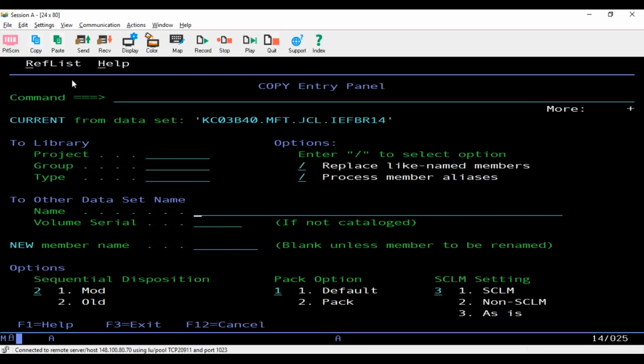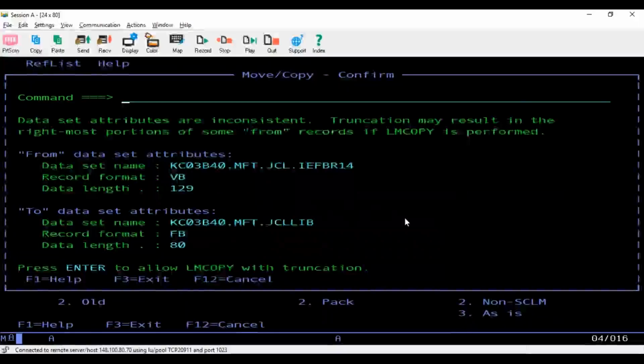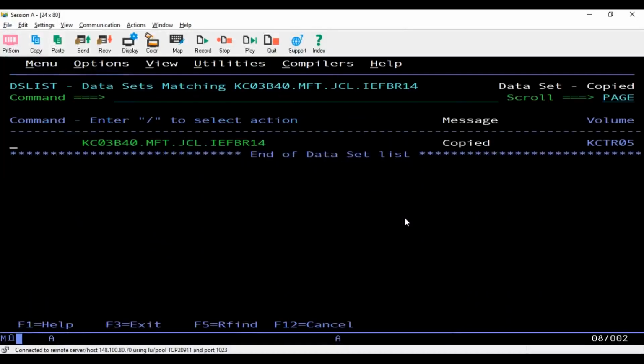No, go up now. Starting quote KC03B40 dot MSP dot JCL lib. Go to new member name JCL01. Enter. Okay, enter. F3.